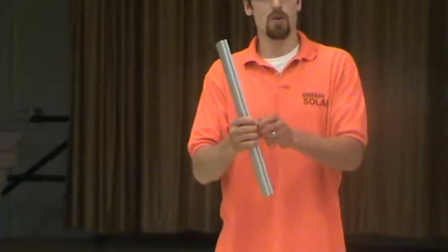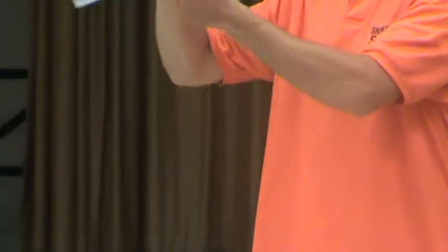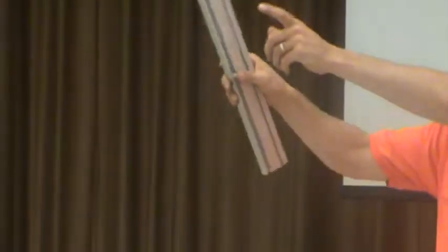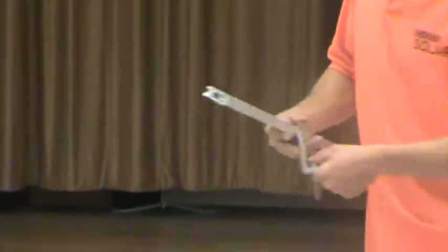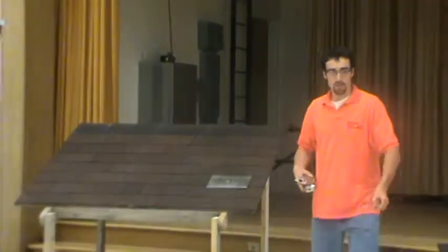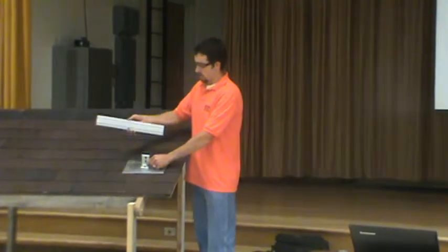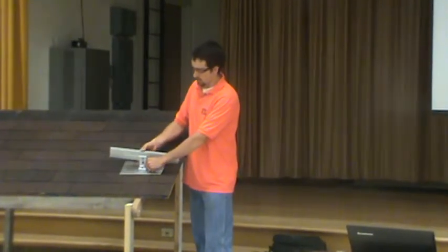This is obviously a very, very small one. They come with little bolts to them. These bolts slide in this groove. Slide along here. You look up on your roof and you say, okay, I've got 7 feet, so I'm going to put 7 bolts in here. You slide your bolts in, you go up here with your rail. After your L foot is already on the roof, these bolts are in the rail. You just slide them in.